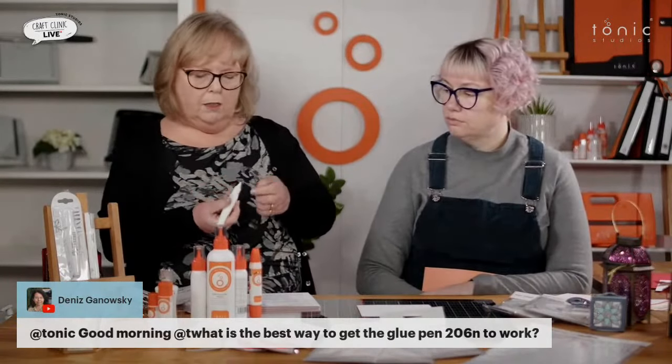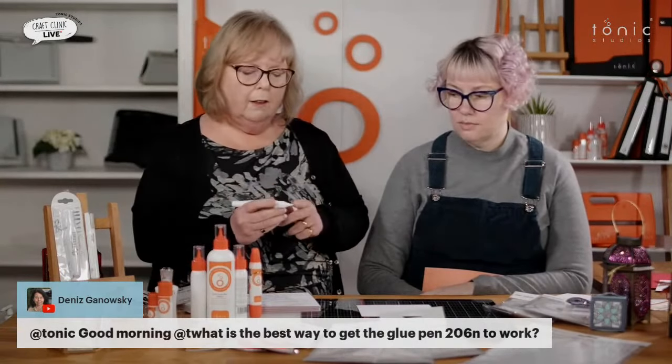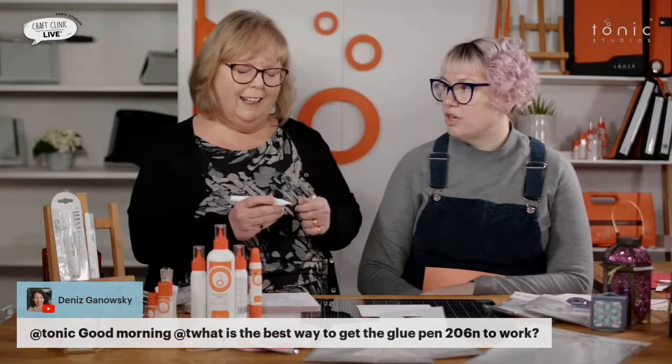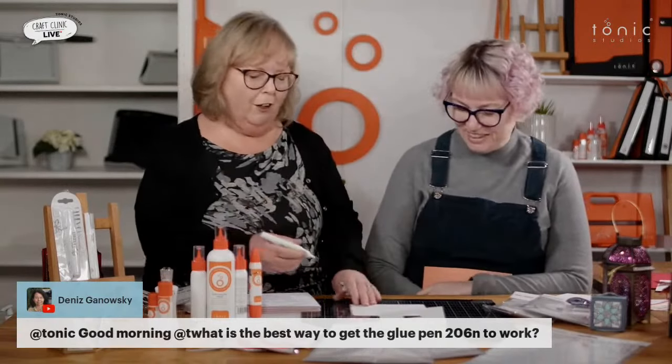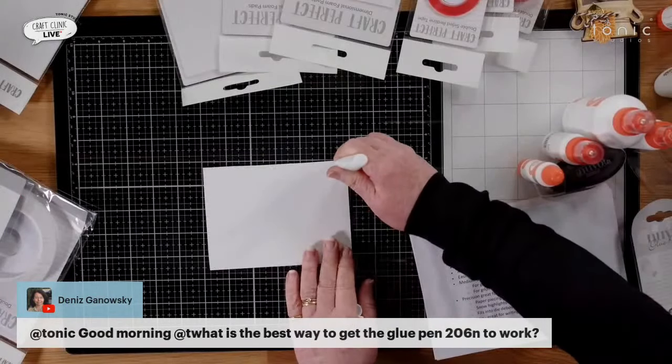How would I start it? Is it a new one? Maybe not. They usually come with a little wax bead or something on the end. I don't know what to call that. But obviously take that off, press the pen down. Right, hopefully you can see this.